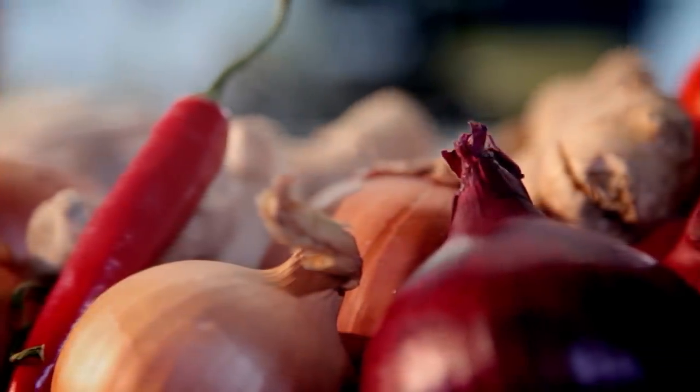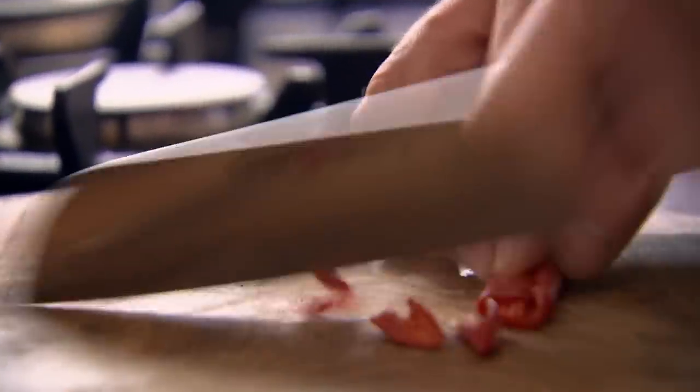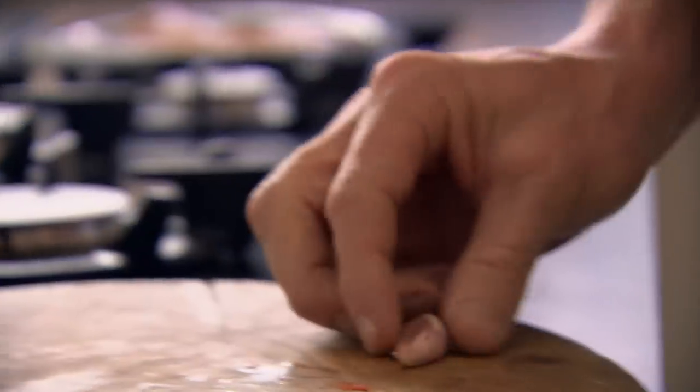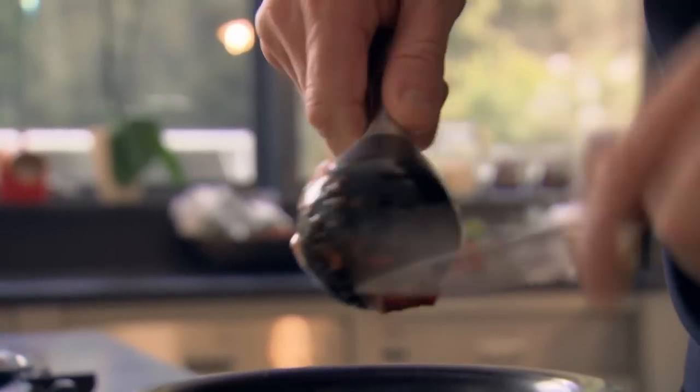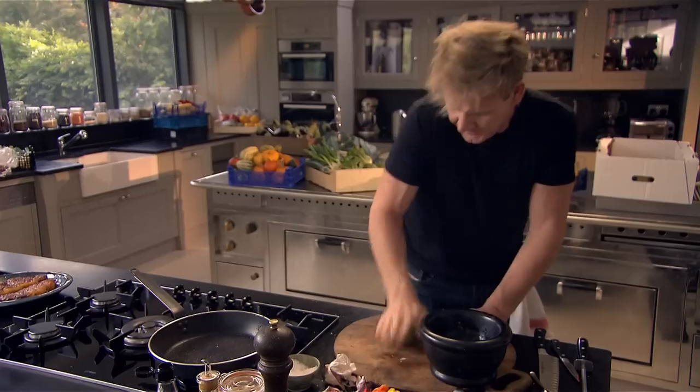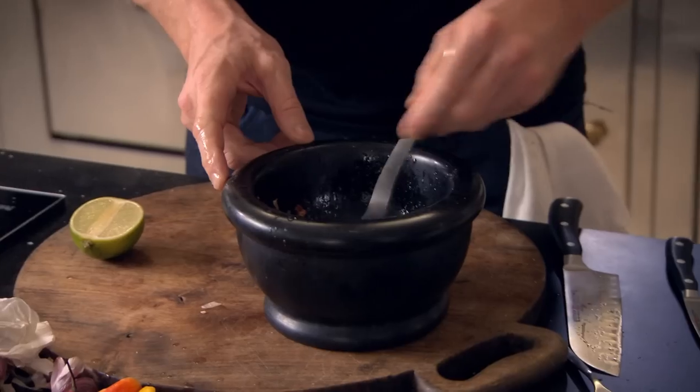Next, the spicy dressing. Take the seeds out of a chilli by rubbing it in your hands and tapping until the seeds fall out. Cut it in half and just chop it. Garlic and chilli work brilliantly together. A quick way of peeling garlic: get your knife and just slam it down — the skin pops out very quickly. A little touch of salt. Start going round in circles first and you'll see it pureeing. We've got the heat from the chilli and that richness from the garlic. Two teaspoons of palm sugar — this is where it starts to have that nice sweet-sour effect. Fish sauce and fresh lime. This is a simple, fresh chilli dressing — something I fell in love with in Vietnam and Cambodia because it was just so easy. Give that a little mix and dissolve the sugar.